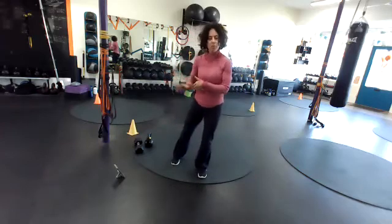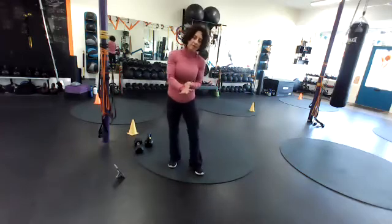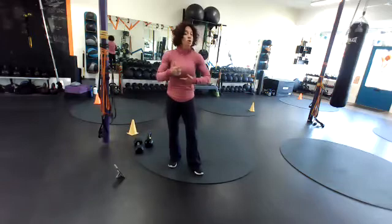Now, the timer will be on, though, for 15 minutes. And then the last grouping, again, it'll be timed, but the timer will be on for 12 minutes. So I'm going to time us, but we're going to keep going until the time is up.